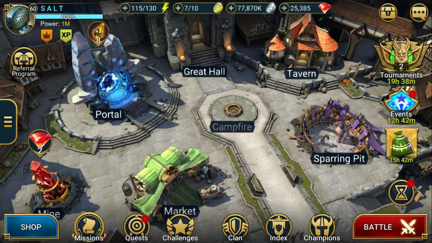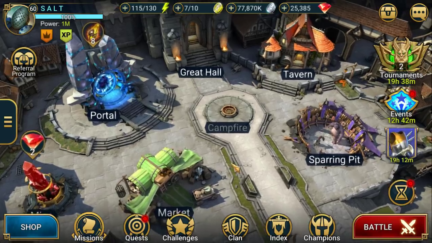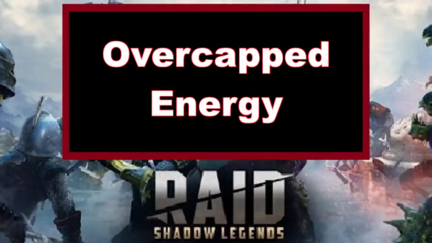We're going to go through 5 of them today, and the first one is the one that, in my opinion, really personally bothers me the most, and it's also probably the one that I see most people doing the most frequently. I see constantly people posting images on different social media and message boards. I see videos, I see live streams where people are doing this incorrectly, and it really does bother me because it is a huge way to slow down your progress in Raid Shadow Legends. And what I'm talking about, of course, is overcapped energy.